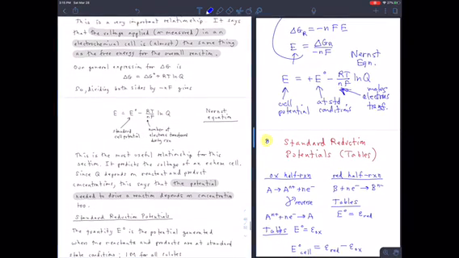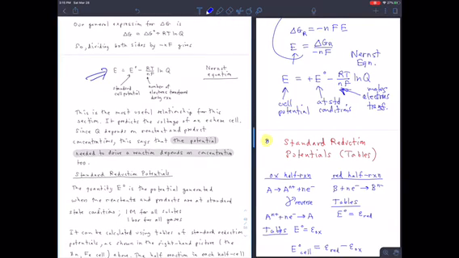So here's the Nernst equation over here in the regular notes. And we can now use that Nernst equation to predict the cell potential that will exist for a given chemical reaction under a given set of concentration conditions and at a given temperature. Notice that the Nernst equation says that the cell potential depends on Q for the reaction, and remember that the Q for the reaction depends on activities or concentrations for the reactants and products of the overall reaction. So that says that the cell potential depends on concentration.